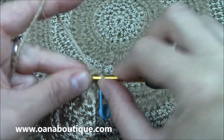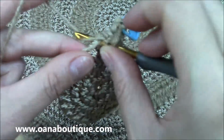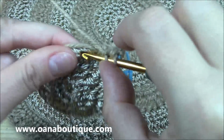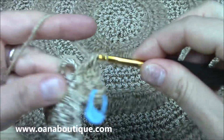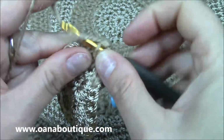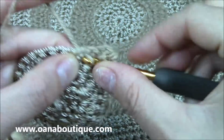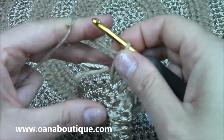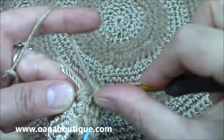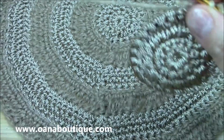Okay, so I work my first sequence, I go ahead and repeat it. So one increase, this is 1 and 2, and into the next I will work one normal double crochet, so just one double crochet.